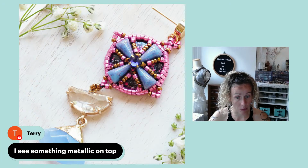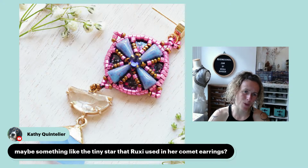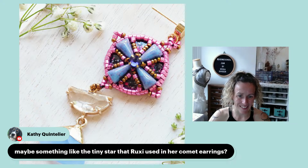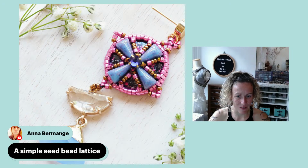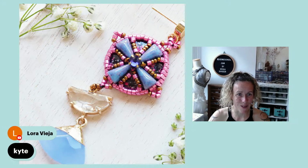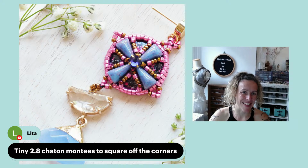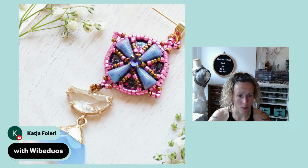Terry would like to put something metallic on top. And Katy says maybe something like the tiny star that Rooks used in her comet earrings. That is such a good idea. Katy, so good to have you here today. Anna would create something from seed beads. Miriam would use kite beads also. Oh, Lita, your amazing ideas. Tiny 2.8mm shot-on montes to square off the corners. Vibe duos.